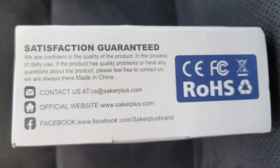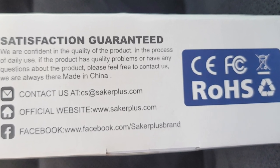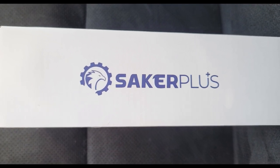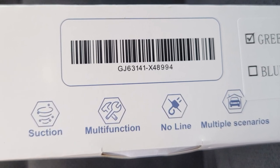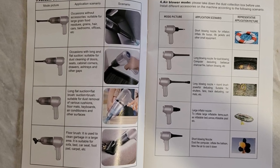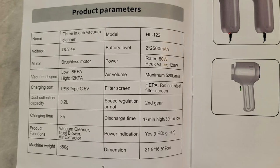In this video, we are reviewing and using the SAKERPLUS car vacuum. You don't have to worry about plugging a cord in with this small handheld vacuum. It has high suction and is a 3-in-1 mini portable vacuum cleaner for home, office, kitchen, and cars, campers, you name it. I even found uses for it while we were on the campsite.